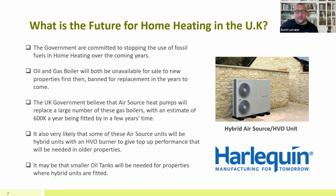Late last year, the government laid out its home heating strategy for the next few years, and heat pumps have been strongly recommended as a replacement for gas and oil, with electricity being used more in small urban properties, flats and such like, with HVO being used as an alternative in off-grid rural properties that are probably currently using oil. The info regarding rural properties is backed up with information from the National Grid, where they have stated at least 1 million rural homes couldn't be upgraded to heat pumps due to major supply challenges with the electricity.